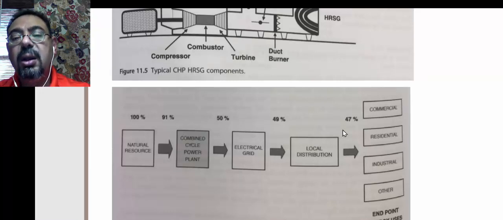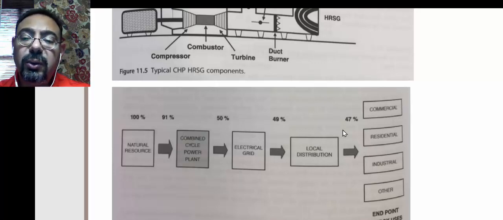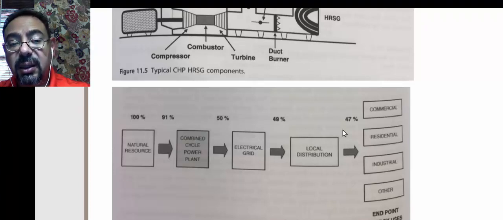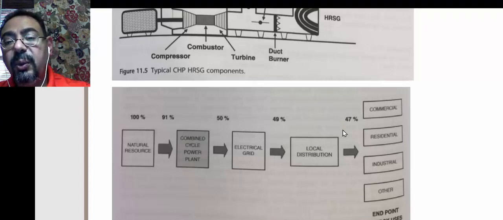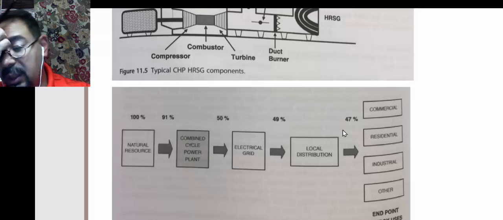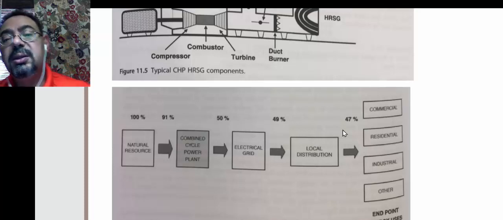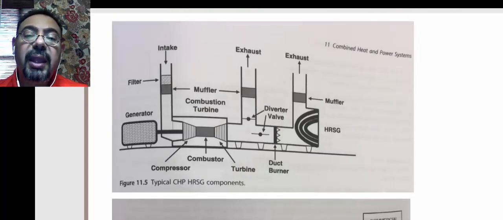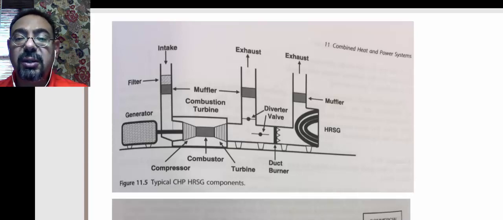And that electric power, you lose a little bit, not much, in the electric wiring all the way until it goes to the city, and then inside the city you lose a little bit in all the wiring to the end consumer over here. So out of the 100% that we burn in the furnace, we get 40% electricity going to our homes. So what that means? It means that there is a lot of energy that is being wasted in the exhaust, right? Whether the exhaust of a gas turbine by itself, that will be a lot, or the exhaust of the gas turbine and the heat recovery boiler.